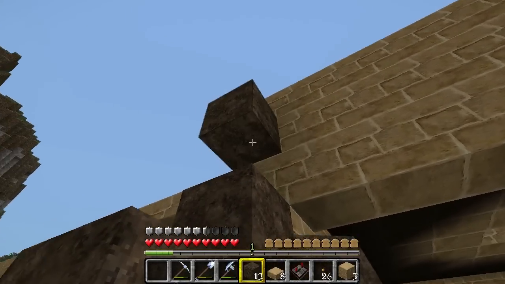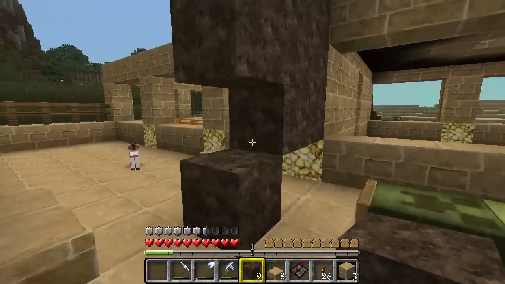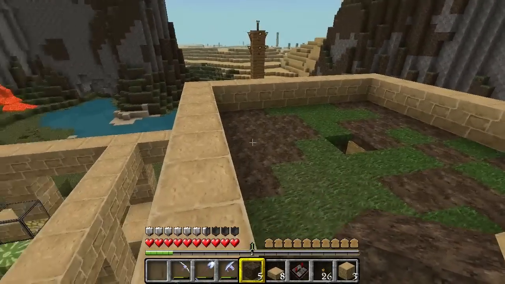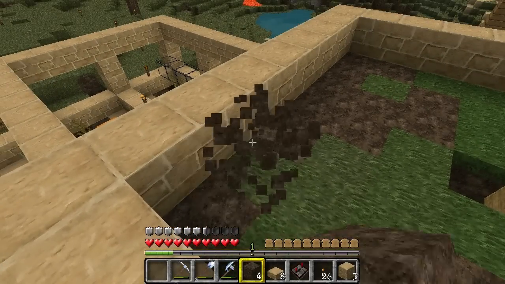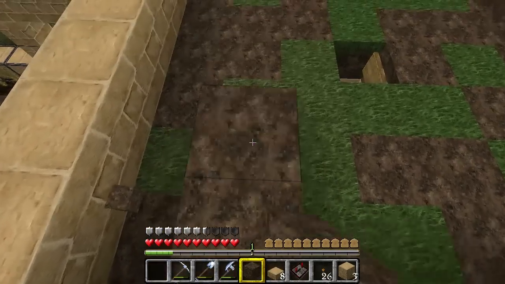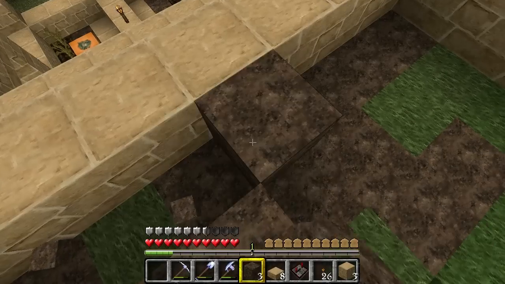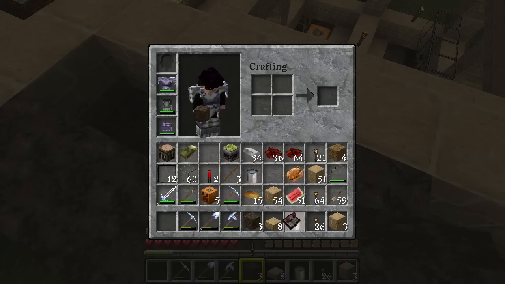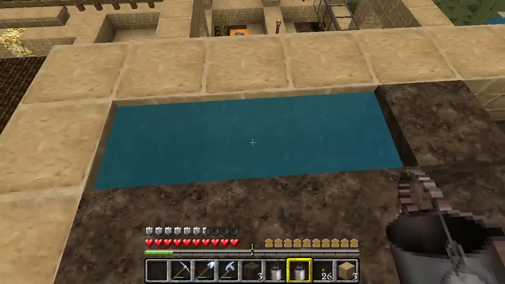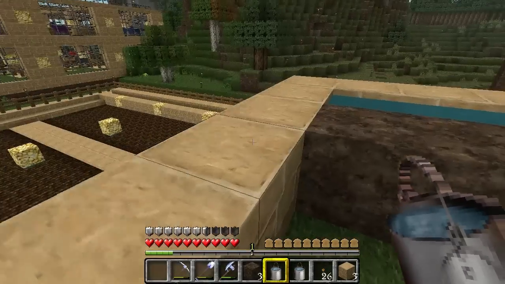Let's make this staircase taller. Right. I need an infinite water source, which apparently I've forgotten how to build. I need one more block of dirt. There we go. Right, I just want to check the water flows on this.